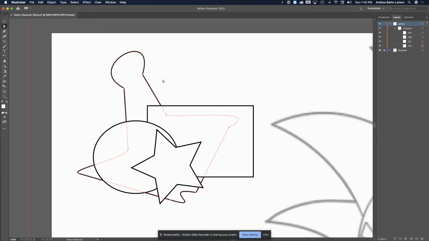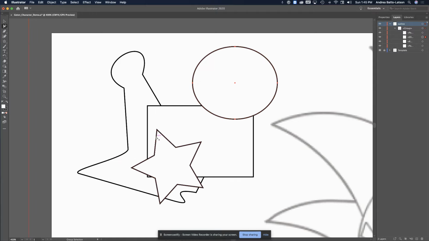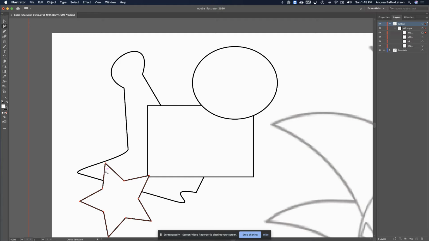So that didn't do what I wanted to do. What if I want to actually just grab this square, or I want to grab this star? Well, I'm finding it hard to do without manipulating it. So what I want to do is I'm going to go back over here to this group selection tool, click on that, and now I can click, and now I can move and manipulate just those little pieces.